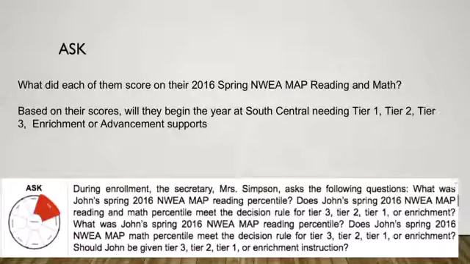So as two students come in to enroll, the secretary, Mrs. Simpson, has to ask a quick couple of questions. And what she needs to know most importantly as they are registering, after all of the logistical and demographic information is gathered, is what they scored on their 2016 spring NWEA math tests. She needs these so that they can determine the level of supports that they will be providing along with instruction.